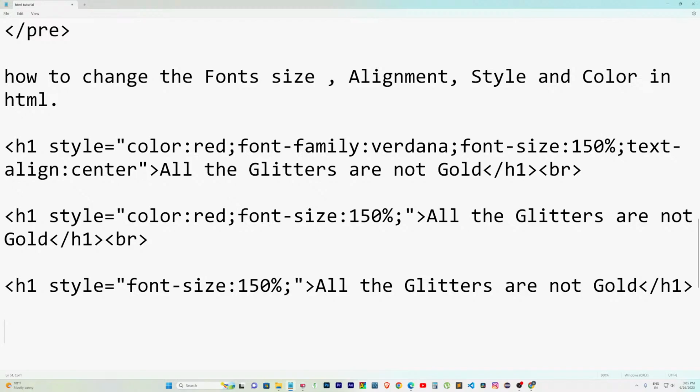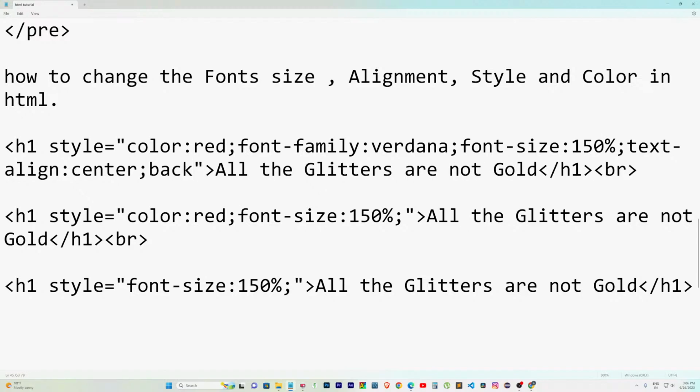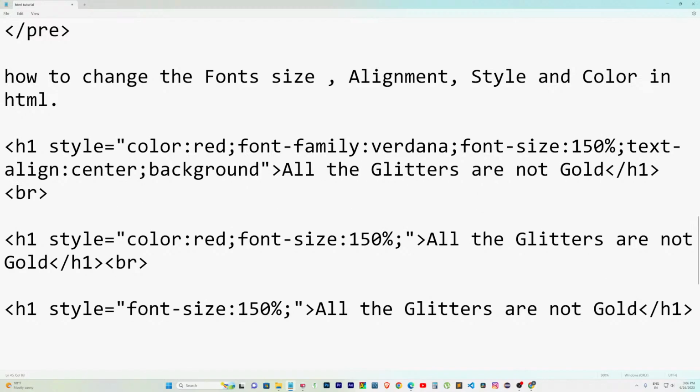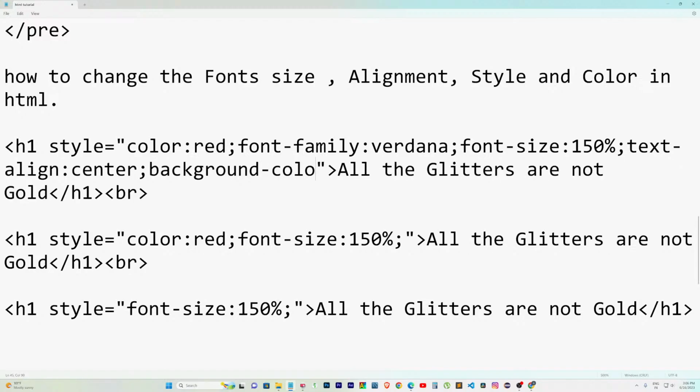So let's see how to change the background color of the word. With the same approach, I'm going to explain it. You can separate it with a semicolon, and I'm going to write background-color.